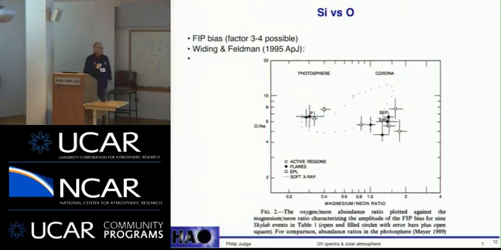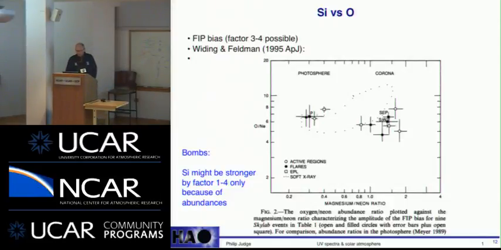We know that silicon 4 versus oxygen 4 is a dangerous thing to do. Two different ions, very different temperatures, factors of 2 or 3. If you did that in the photosphere, you'd be in real serious trouble, but everybody seems happy to do it in the transition region. So basically, first of all, we have different abundances, and if one has flares, one can easily have a situation of a dynamically active atmosphere, which this is a part of, in which you get separation of elements by first ionization potential. Bottom line is silicon might be stronger only because of the abundances.